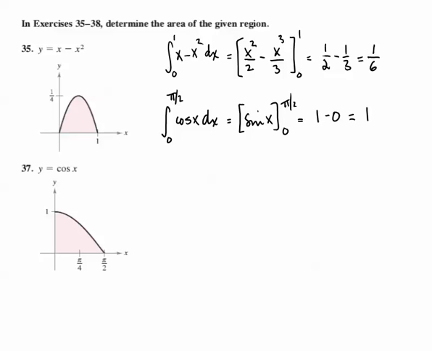So with a problem like this, you're basically looking at the shaded region that's given in the graph. You're given a function, and you have to determine the limits of integration, set up the integral, evaluate the integral, and find the area. Alright, I'm going to scroll down and go on to the next group of problems.